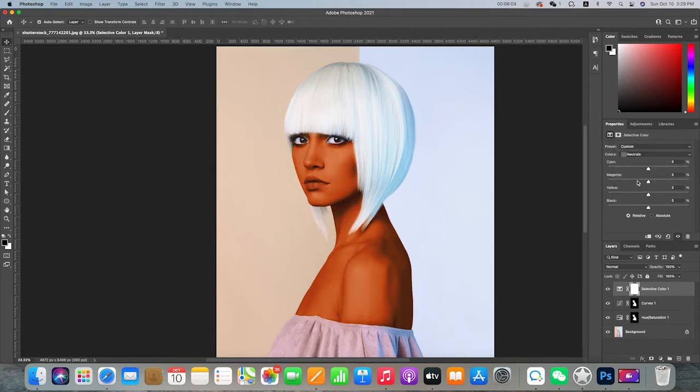Neutrals is grays, and every image has gray. So the neutral tool is really quite powerful because you can affect a lot of the image most of the time. And so what we can do here for the neutral is to add a little more brown into her skin. As you can see, she's a little bit yellow, but by bringing up the black, it just makes it darker. Maybe we don't want to. I think we want to keep a little more yellow.